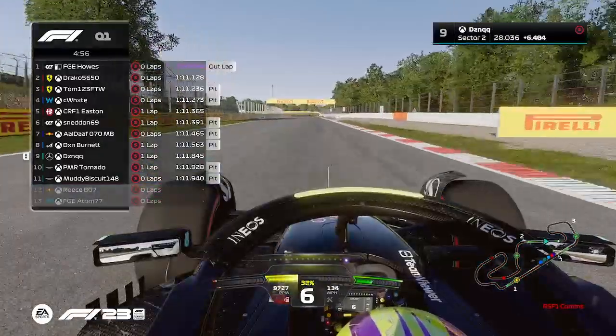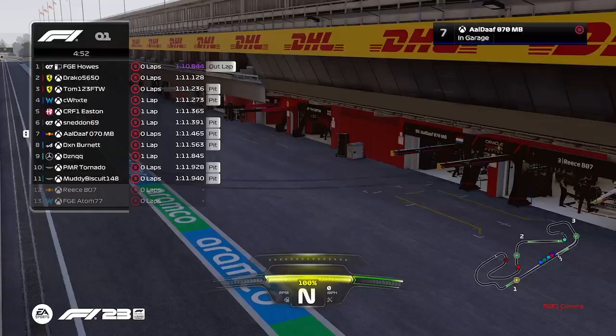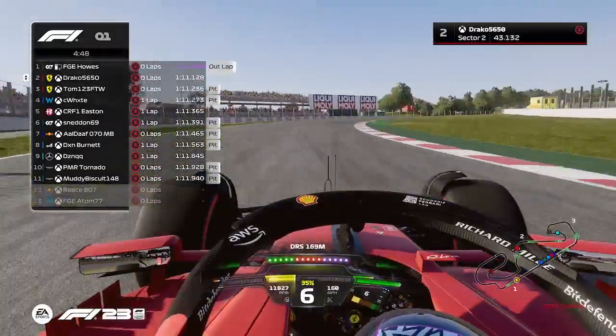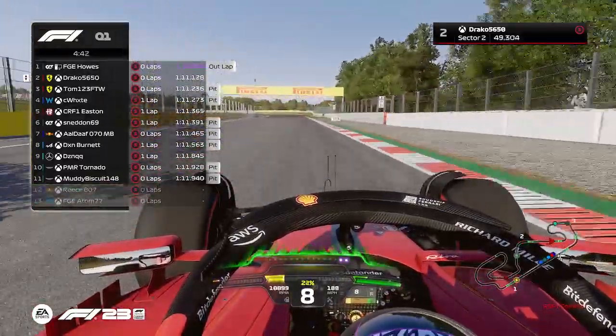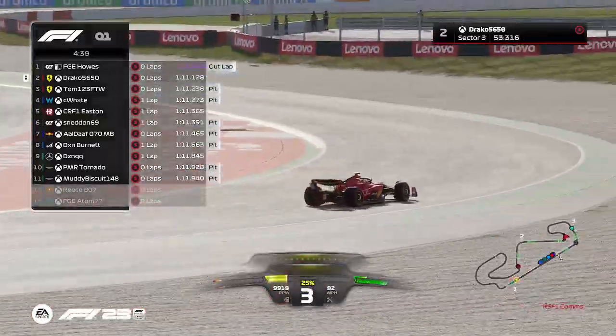I believe that is... he's the only one on a lap at the moment. Yeah, because DZNQ is down, Easton's down. Draco, is he on a lap? It doesn't seem like it. Actually, is he? If anything, is he making any improvements? He's a 10th up, actually, on this lap.